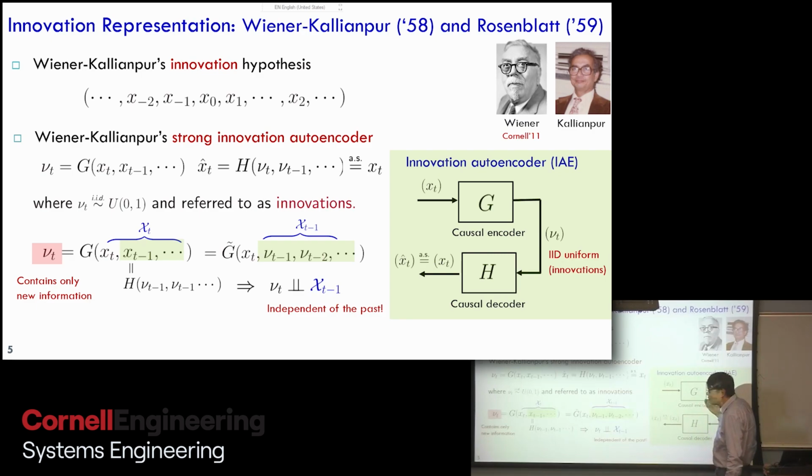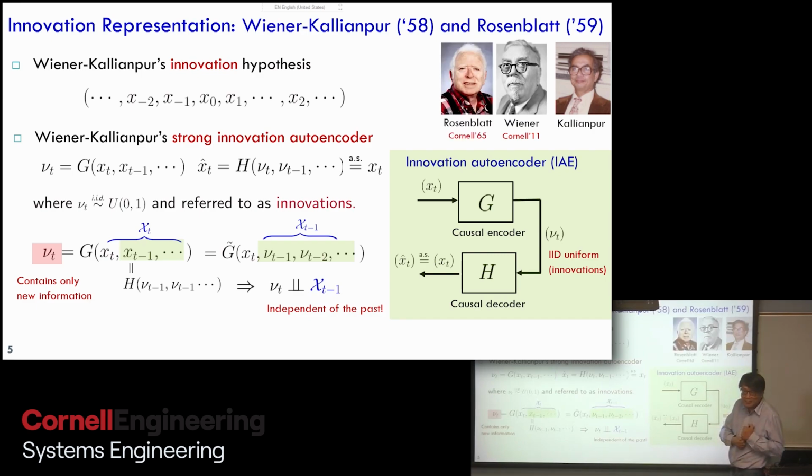Okay, so this is a grand hypothesis. If you can do this, this is quite amazing because it simplifies. It describes this random process exceedingly simply, right? But it is not true. It is true in many cases, not always true. So here comes another Cornell alumni, Murray Rosenblatt. He constructs counterexamples that for some random processes, such a statement would not hold. In fact, these are not even weird random processes. These are actually quite common random processes.